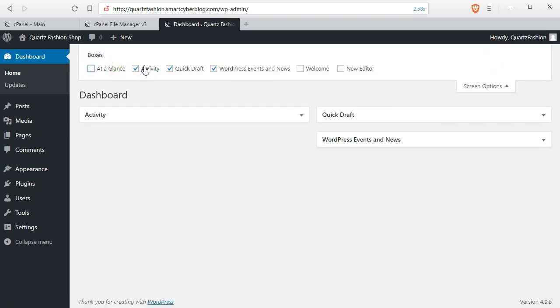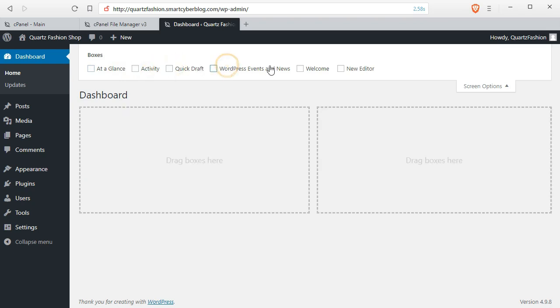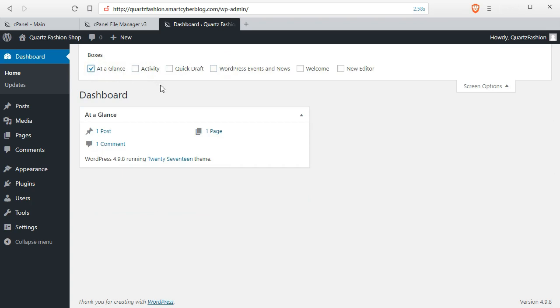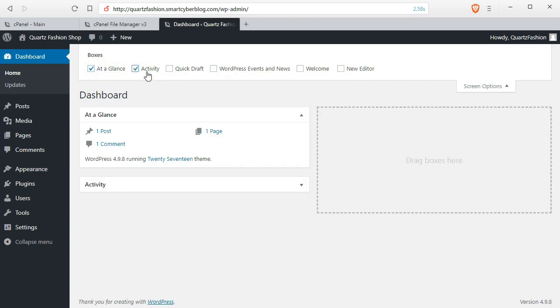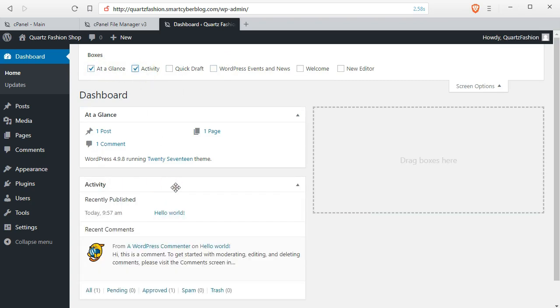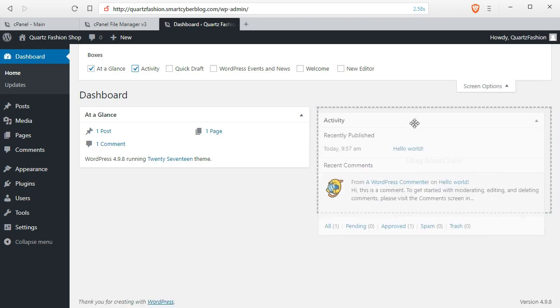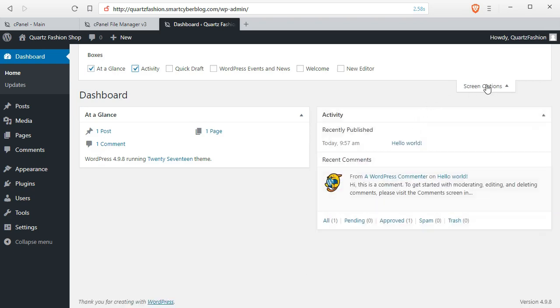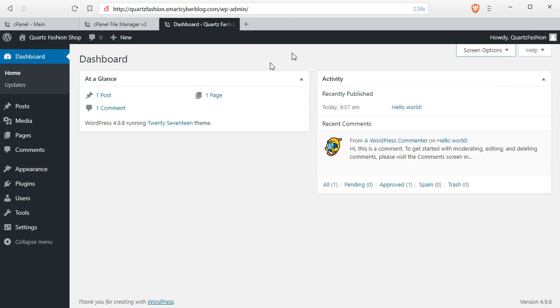We don't need this default widget, so we are hiding this from here. You are free to enable or disable these widgets anytime.